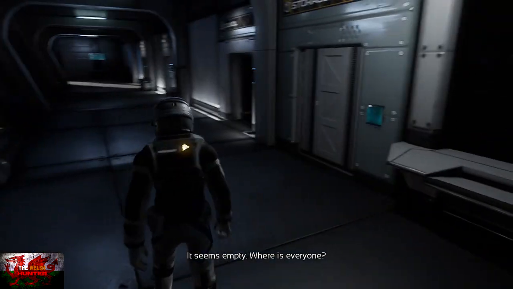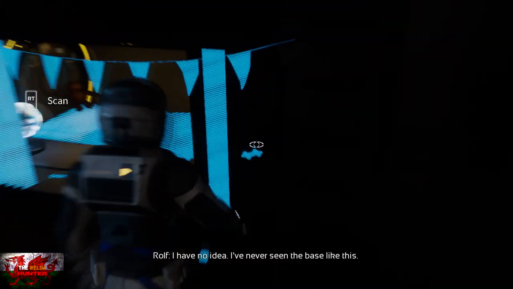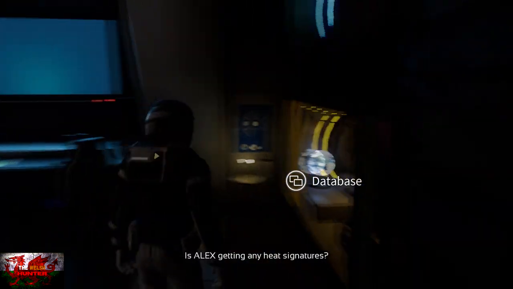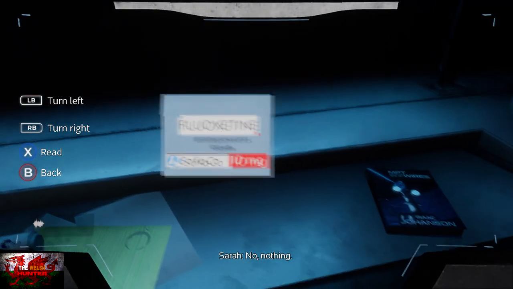It seems empty. And directly from here, go into the first open room on the right, and we will find our first scannable item of the level. Level? Didn't mean to sound so high and gay with that.